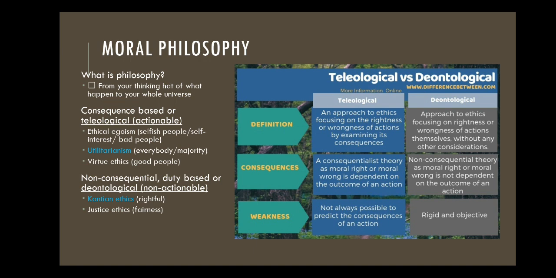So the thing is like this: if you see a person whose view about doing things is based on consequence, let's say the person says he will do something if the results of doing that thing are good, that person is adopting or using teleological philosophy in his or her way of doing things.